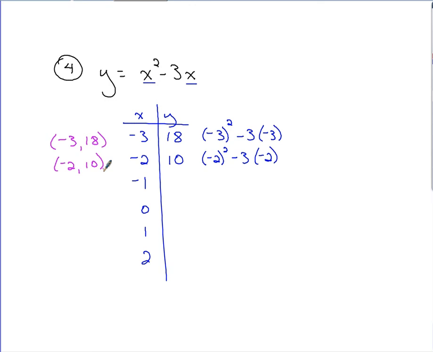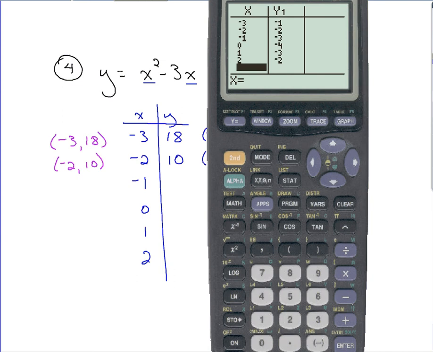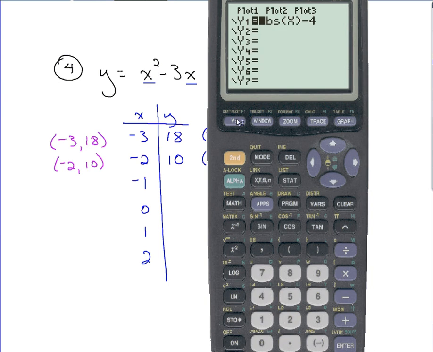And you can continue to do this by hand, but like I showed you with the calculator, if you want to play with it, especially now that we've got this table set up and we've already got our domain of values in there, go to your y equals screen again. Clear out what you have there and enter in the new equation. Since this is solved for y, x squared, so you can do the caret key with the 2, or you can just use the squared key down the left-hand side, minus 3x.